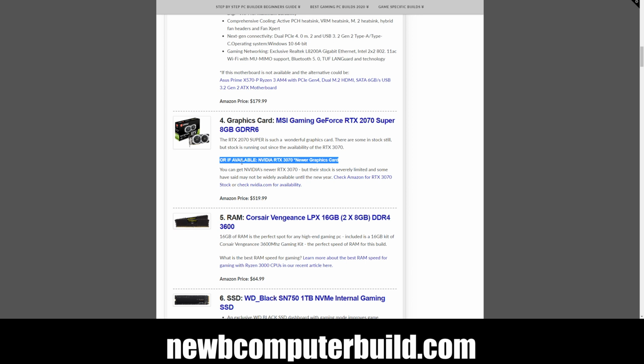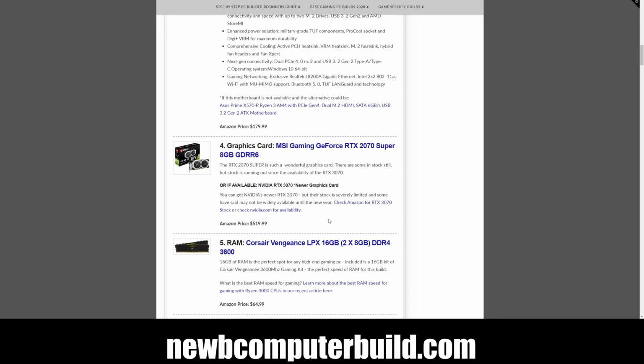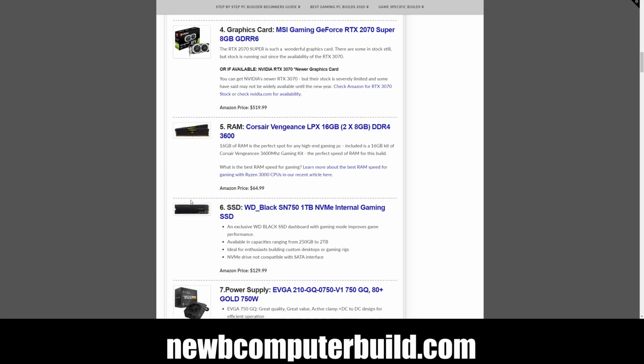People have been saying that you might not even be able to get your hands on one until the new year. I don't know if it'll be that long, but if you can get a 3070 over the RTX 2070, do it. And even if it's a bit more, do it. It performs better. But otherwise, the RTX 2070 could be good. And this month, you can probably get some of these builds for much cheaper because there's going to be the Black Friday sales and the Cyber Monday sales. And so you might be able to get your hands on some cheaper hardware.